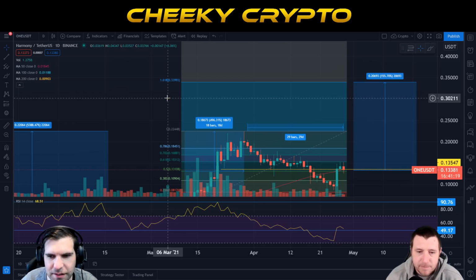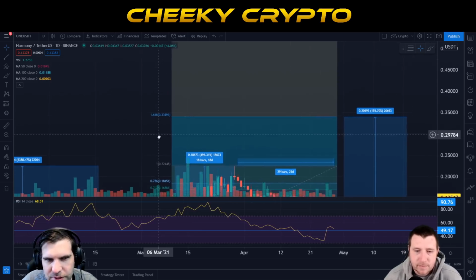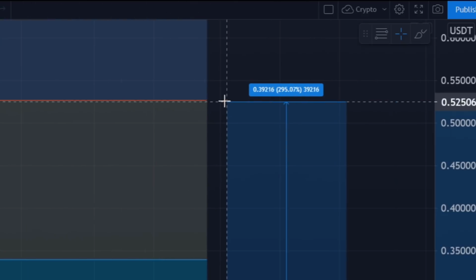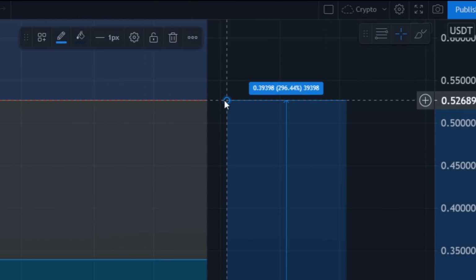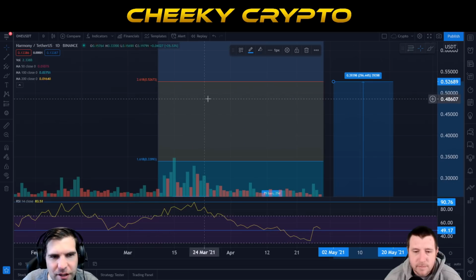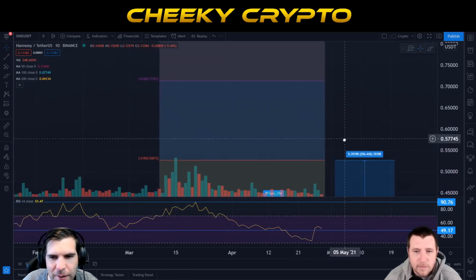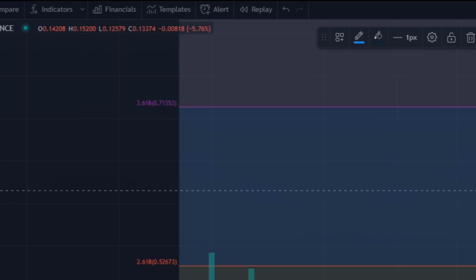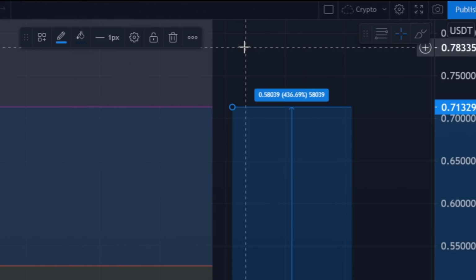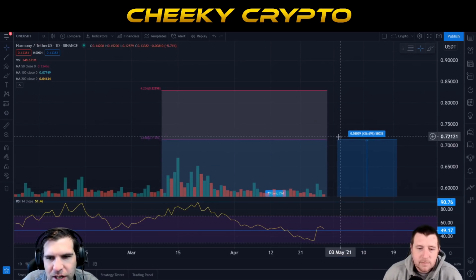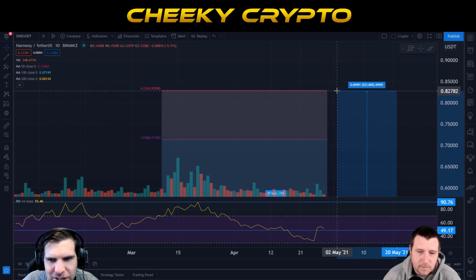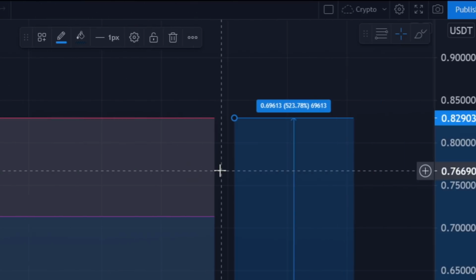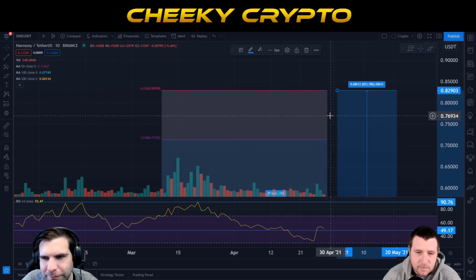Fantastic. And guys, just for the longer term price thoughts, the next price target would actually be up at 52.6, and that from the current position is approximately 296%. So a 52.6 cent Harmony, it would be absolutely fantastic. But of course, we can go higher than that. The third price target here is 71.3, and that's 436% from the current position. And then at the top of the Fibonacci at the moment, it is indicating to us an 82.8 cent Harmony 1 coin, which would be 523%.